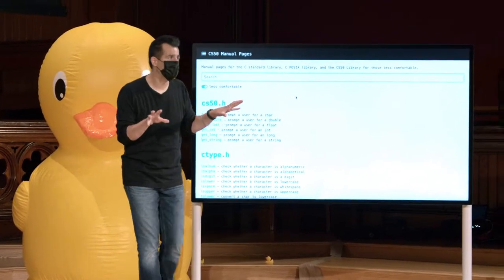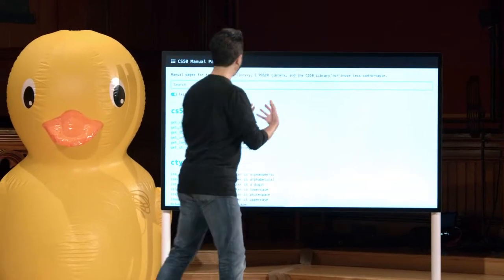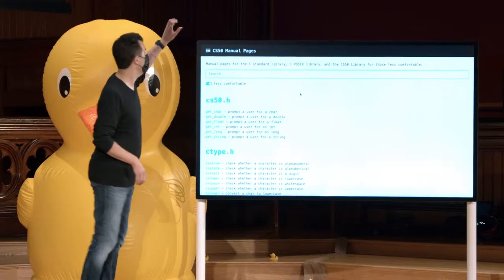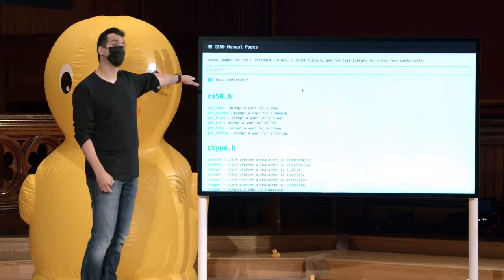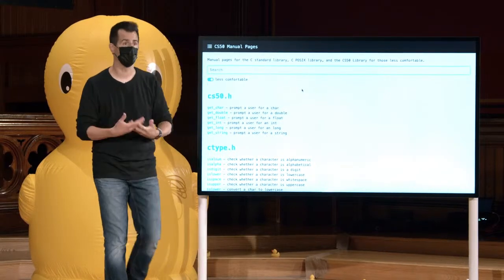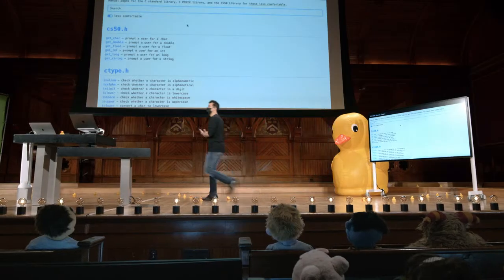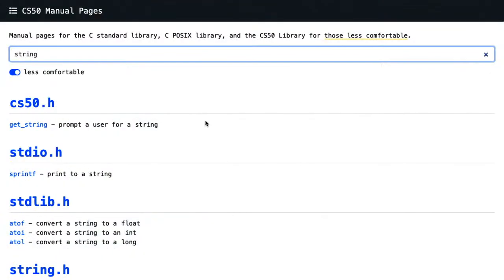They tend to be written very expertly in a way that's not very beginner friendly. So what we have here at manual.cs50.io is CS50's version of manual pages that have this less comfortable mode that give you a sort of cheat sheet of very frequently used helpful functions in C. And we've translated the sort of expert notation to things that a beginner can understand. So for instance, let me go ahead and search for string up at the top here.